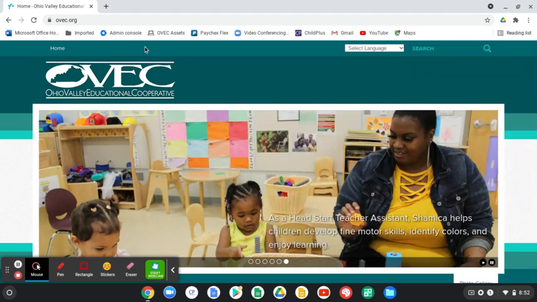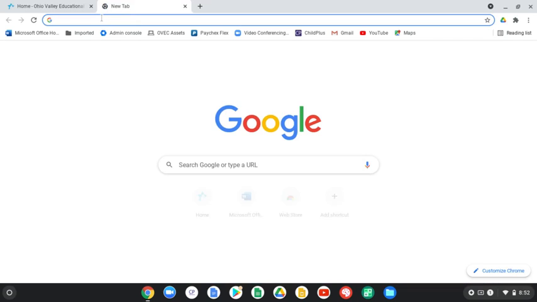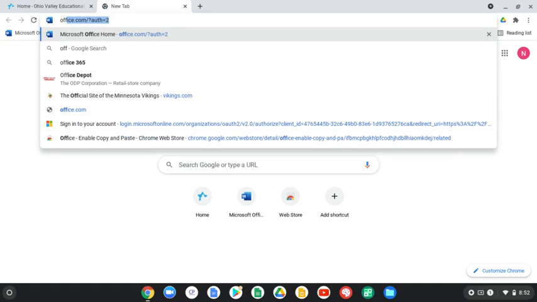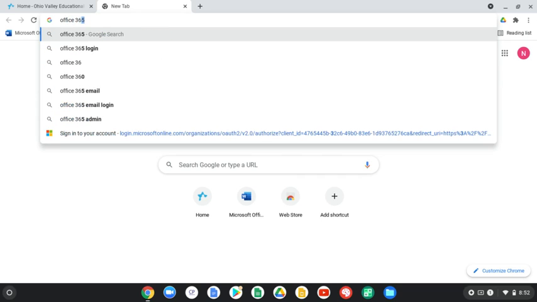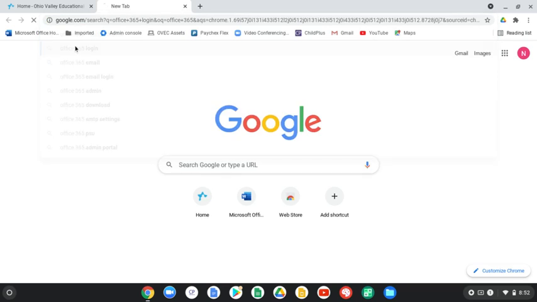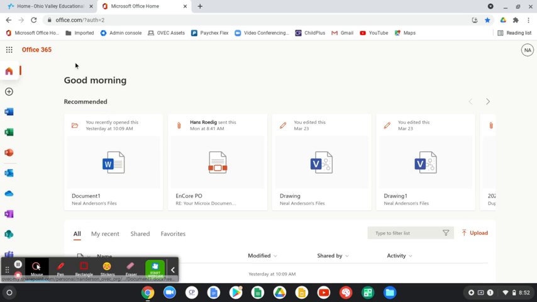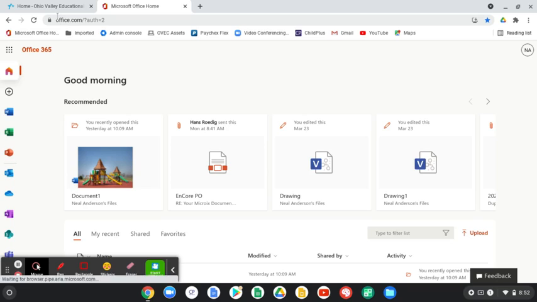Once you do that, the bookmarks bar is right up here, and you can see that I have some bookmarks saved. Now, if I want to bookmark, say, my Office 365 login, like this. So this is where I'll be going for Office 365. And of course, I'm already logged in that way. But if I wanted to make sure that this is saved, I just simply click it.